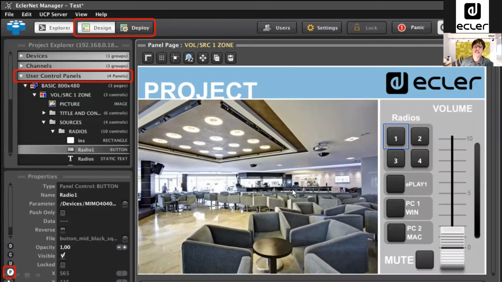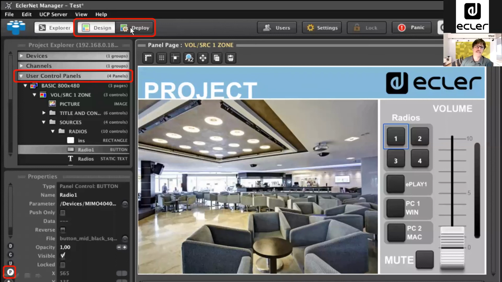But here in the UCPs, the point is that in design mode, you are designing, so you can see this. In deploy mode, you are acting in the UCP as a user, so you will be able to click on this button and select this selection. So it's like the 2 options.